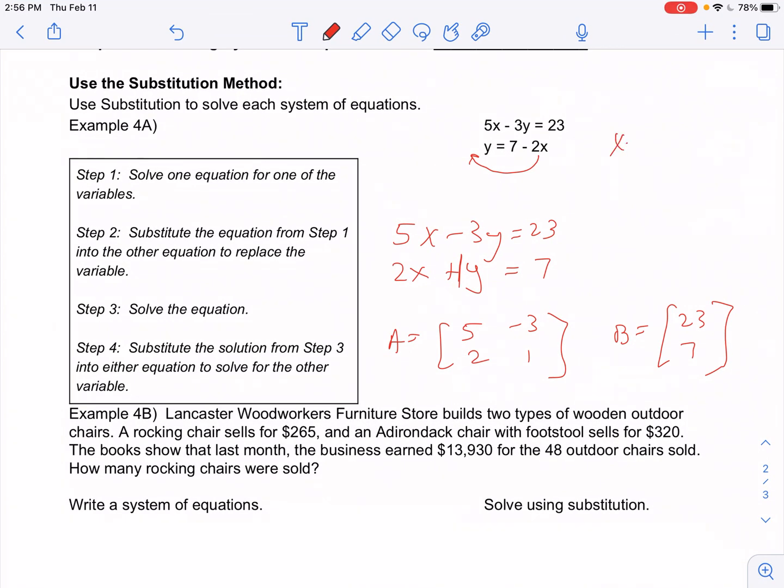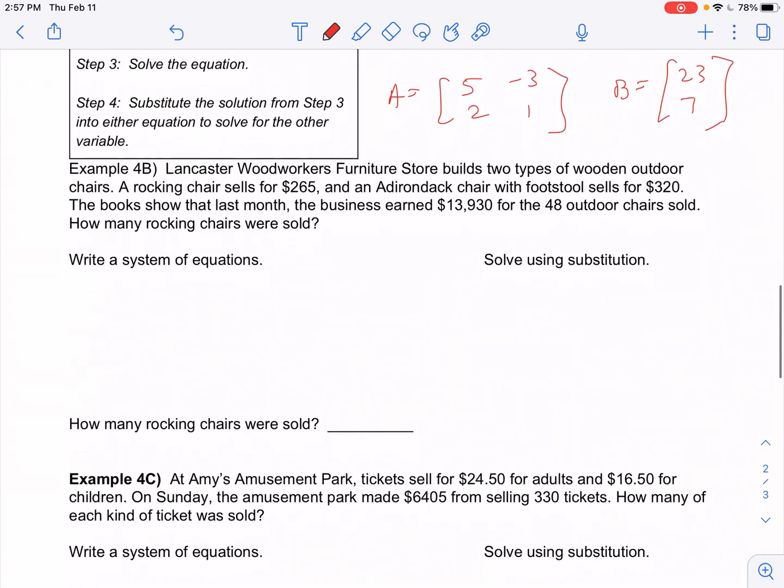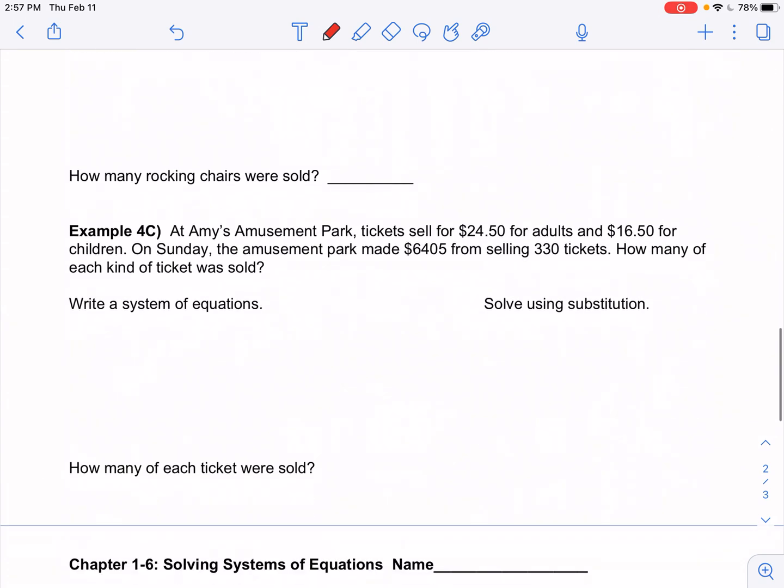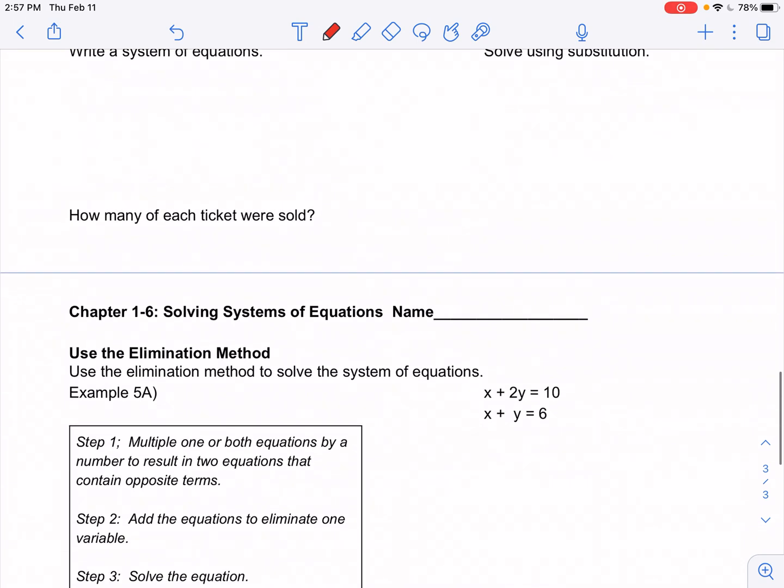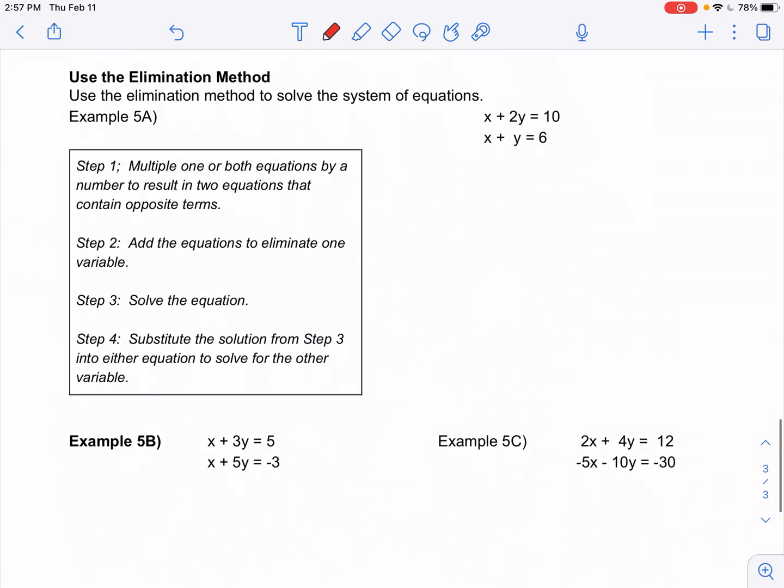So my x is 4, my y is -1. Some of you might find this faster using matrix method, so it's good to have a bunch of tools that you can do.